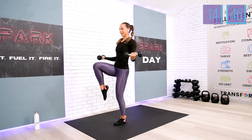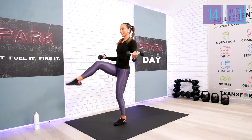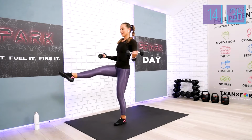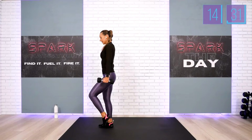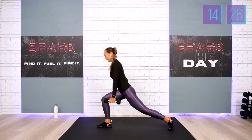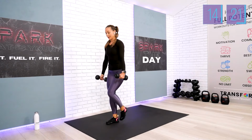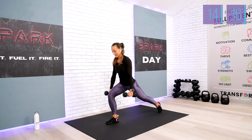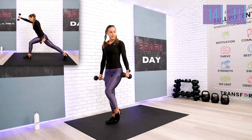Final 8 kicks. Good. 4, don't quit. 3, guys, 2, 1. All the way back to the reverse, top it. We only have a few reverse lunges here. And then we're gonna stay steady and static for the arm work. Your legs gonna be working as well because you will stay in the best possible lunge. Pay attention to your front knees.